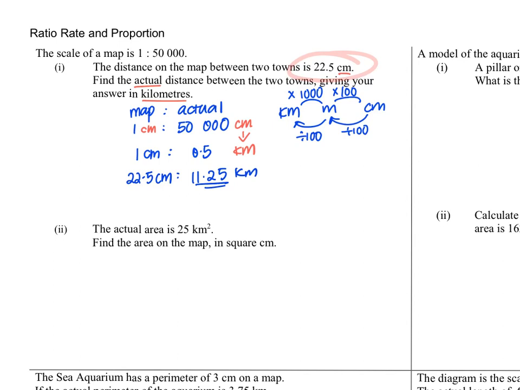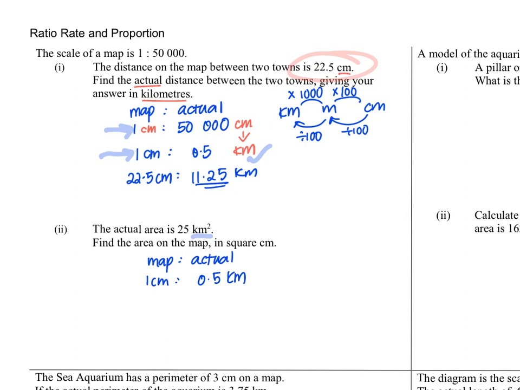So the actual area they have given us, but before we find area, we should write down our map and actual. Which version of the ratio are we going to use? Are we going to use the original version, or are we going to use the version where we have changed the units? Now this one over here tells us that's kilometer square, so we use the version where there is a kilometer square, correct? So I shall use 1 cm is to 0.5 kilometers.